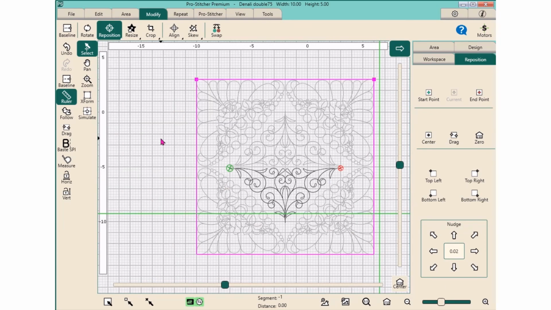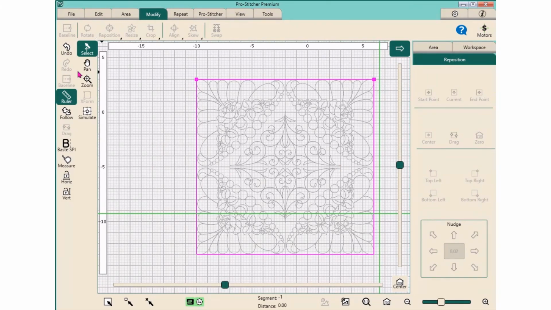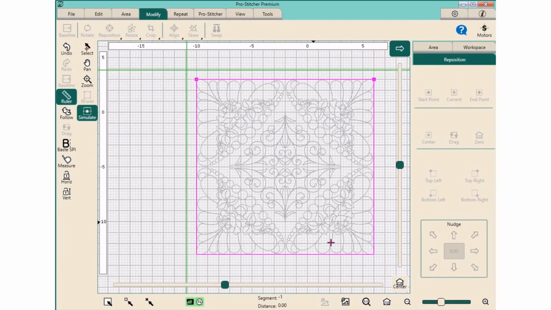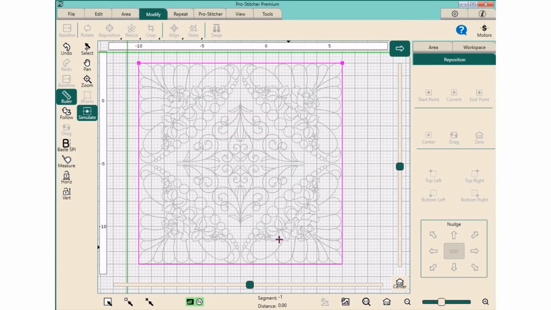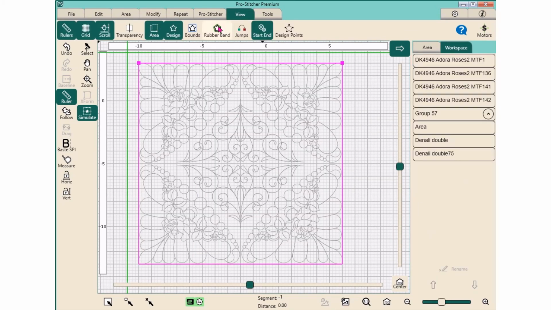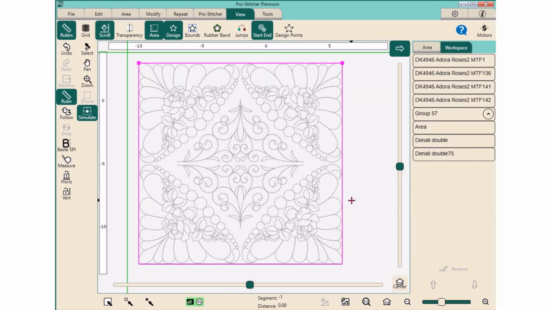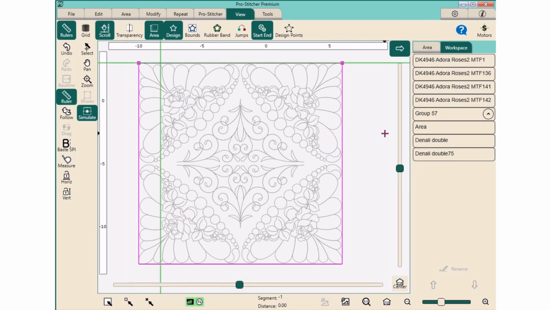If I come out, and I'm just going to take that up there, out the way, there we go. So now you can see, if I get rid of the grid, we have a very nice looking block. Didn't take much doing, it's only 2 designs, just repeated and rotated to fit in the corners. You just need to think about the maths a little bit, just to see what sizes you're going to put in there. And of course, look at the designs that you're choosing as well, because I don't want these to be so small that they're not going to be able to be stitched. But this is just to show you what can be done.